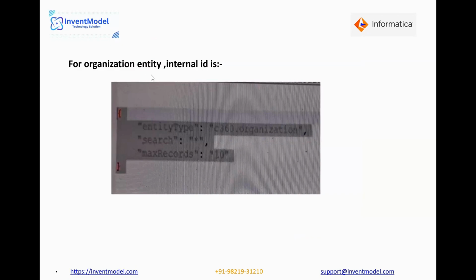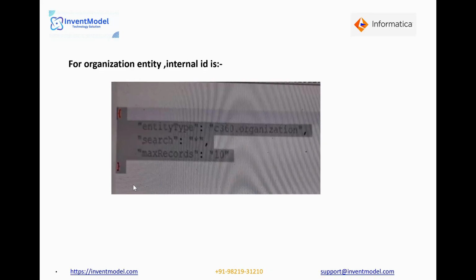Then for the organization entity, here we have entity type C360.organization. Then for search we give star, and maximum records 10. We can give maximum records as any value, but the maximum value that we can give is 10, not more than 10.